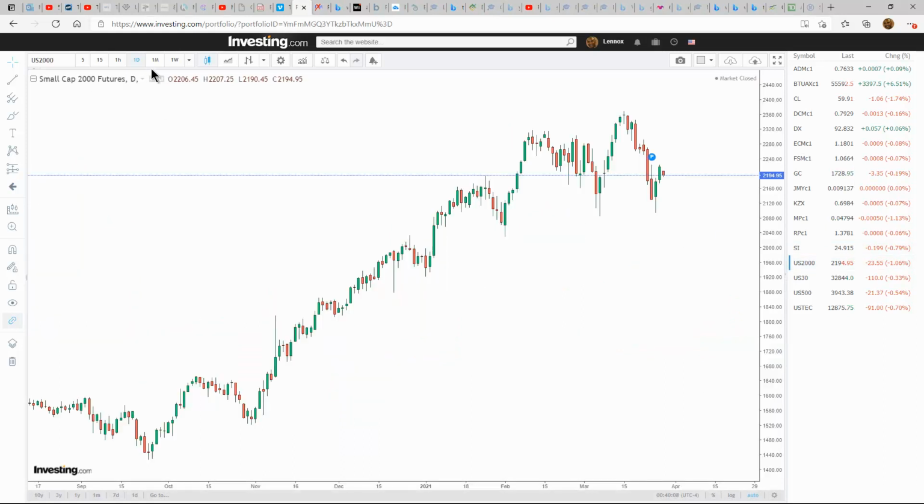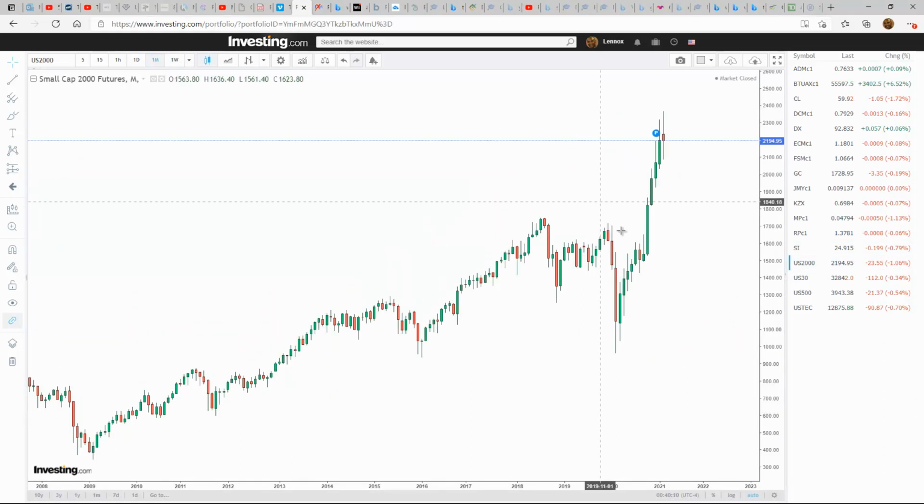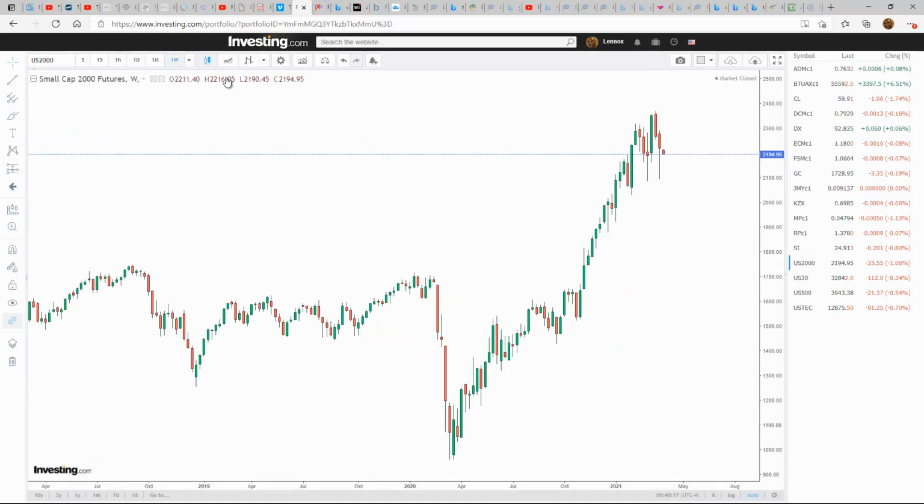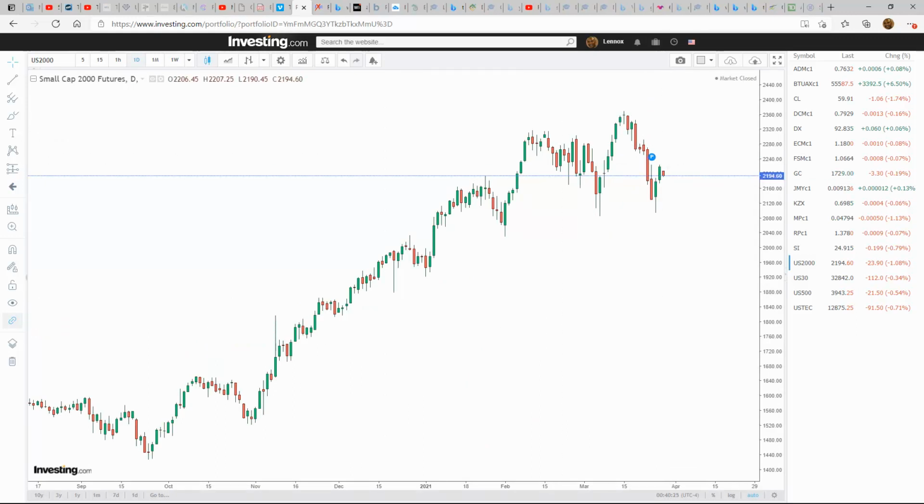Looking at the Russell 2000 monthly, we've been way up there. We've got a lot of indecision now. We've got an indecision candle, a spinning top, so looking pretty weak at this point. Looks like maybe we might continue further weakness into the week. We've come right back down to a previous support area and are bouncing off that low, so we could see a further drop before we get that move back up. So maybe a little bit of weakness to start the week off.